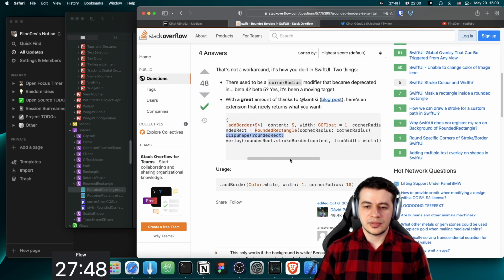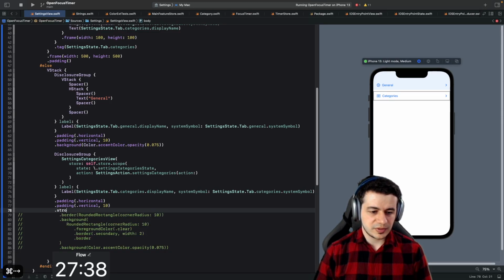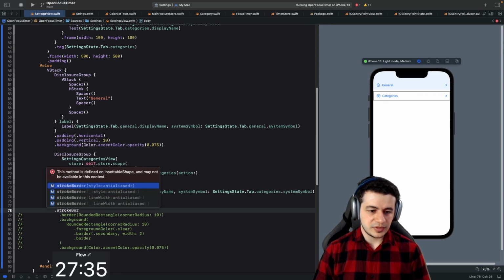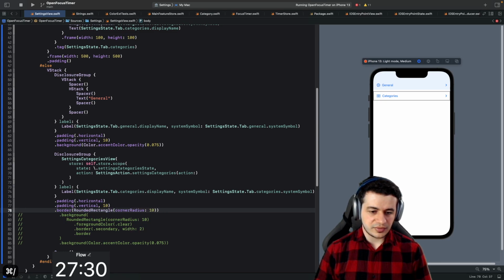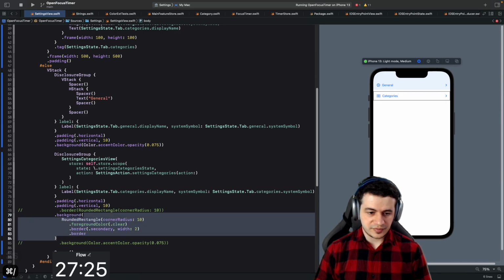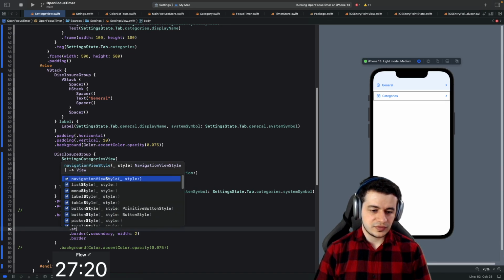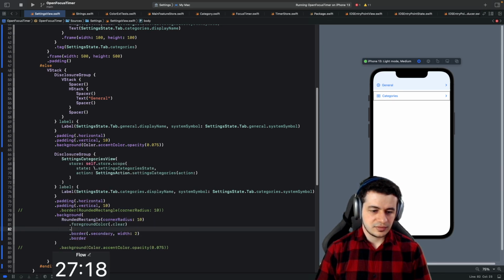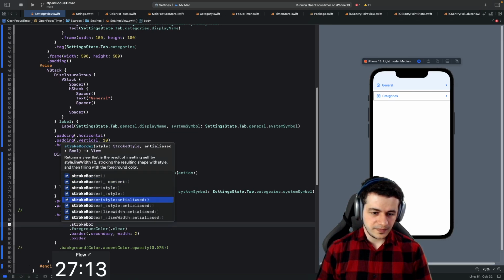And then they overlay rounded rectangle stroke border. So first there's something called stroke border, which might do what we want, but it's not defined on this shape. Instead we could go for border rounded rectangle. Okay, let's go for this background thing. And just say stroke border here. There you go.